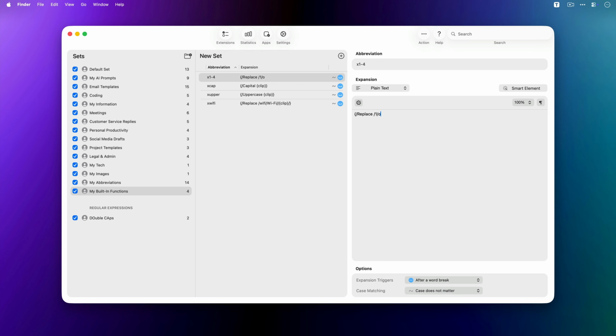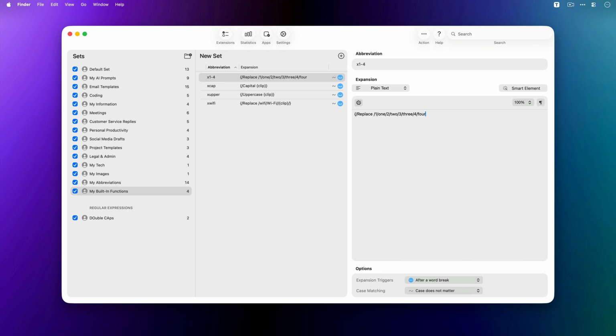Then we'll have a /, and I'm going to replace it with the word one. Now I just need one more /, and I can put in another original piece of text. So it's going to be the number 2, and that's going to be followed by the word two. Then we'll do 3, followed by the word three, and 4, followed by the word four. And you can see if I wanted more, I would just continue this pattern.